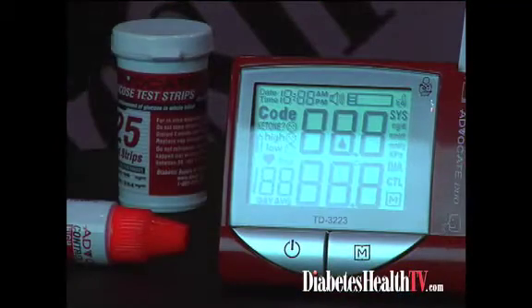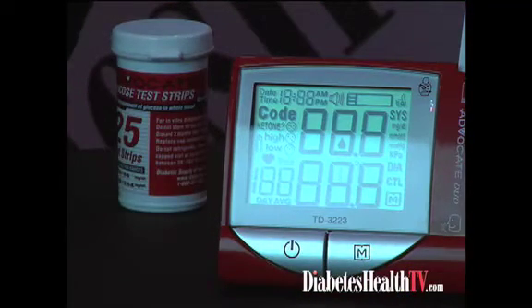And now it's time to take a test. At this point, we have the strips in sets of 25, and they come in a box of 50s. We want to make the 25-strip packs for convenience so the diabetic can access their strips versus pouring them out where they can spill. So now we simply insert the strip. The strip is biosensitive — it absorbs the blood so someone who may be visually impaired just rubs against it, and then it will take the reading. It activates by inserting the strip.